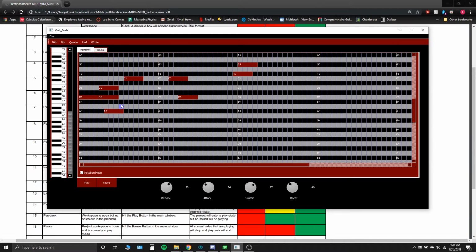And so what that allows us to do is more quickly search through the notes that we need to play at a given time, because we only need to search the notes that are currently going to be played. We don't have to search everything, and it won't bog down our program as it gets exponentially large.